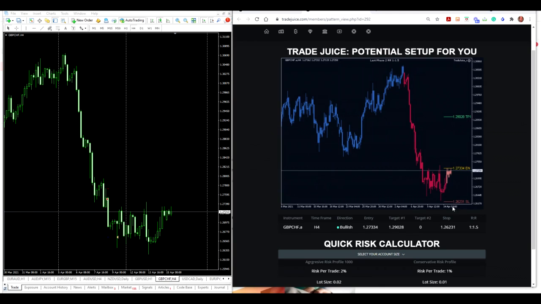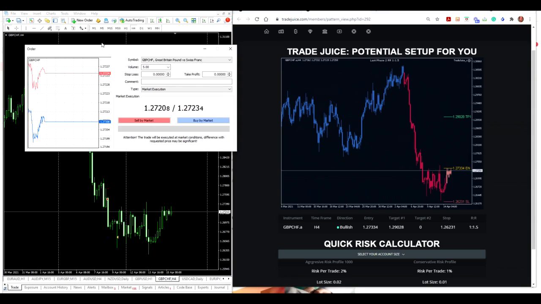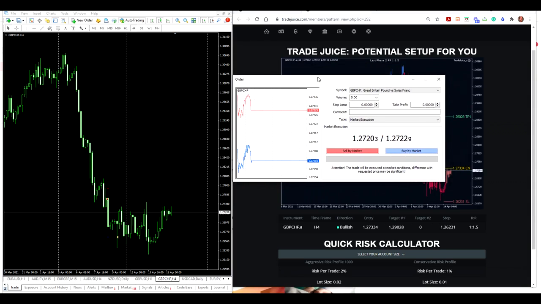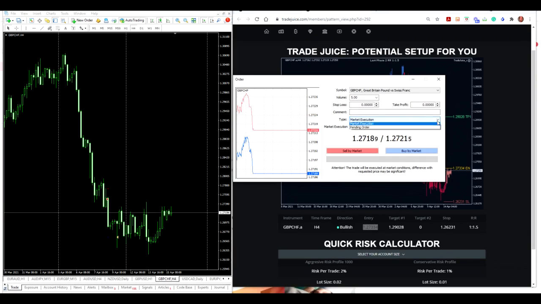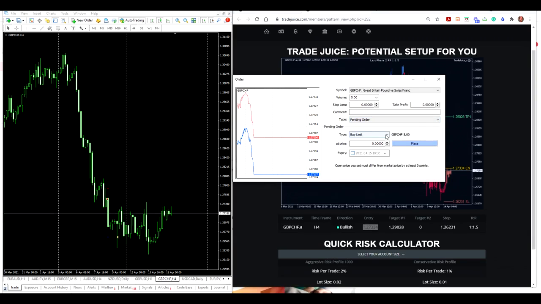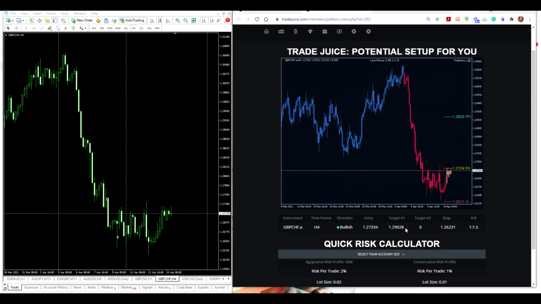So all I need to do to enter this trade is to open up the charts, and then look to see where it tells me to enter. So I'm going to enter there and set a pending order. This is bullish, so I'm going to set a buy stop. All is explained in the Tradeology members area, of course. And I'm going to just also add the target, that price there. And do that now.